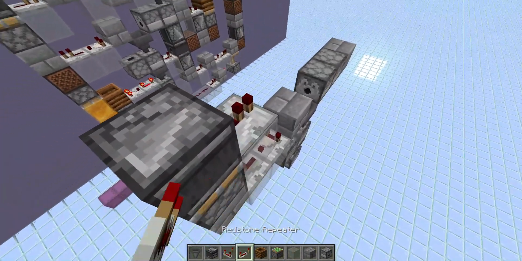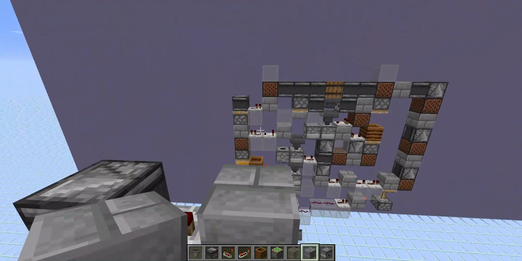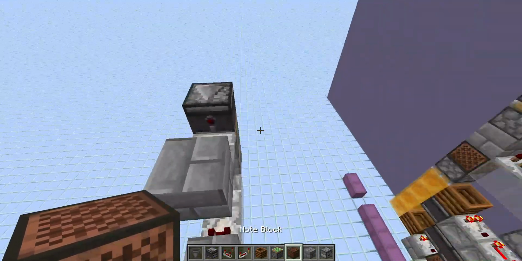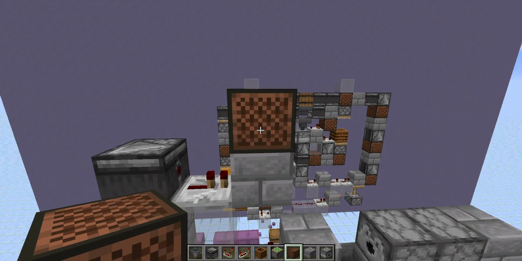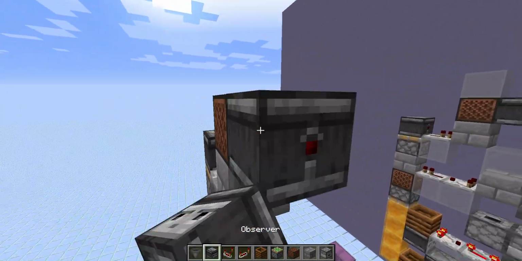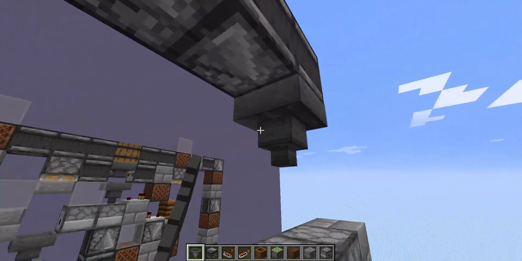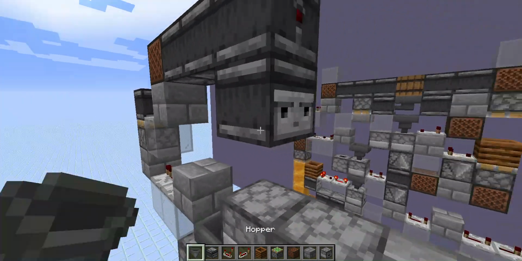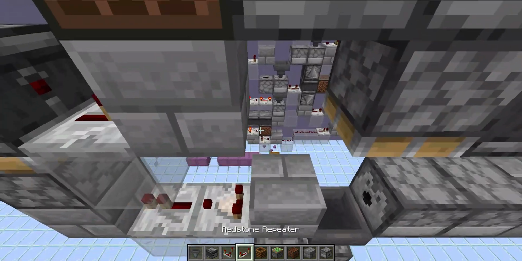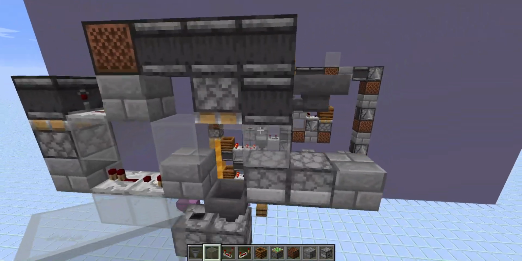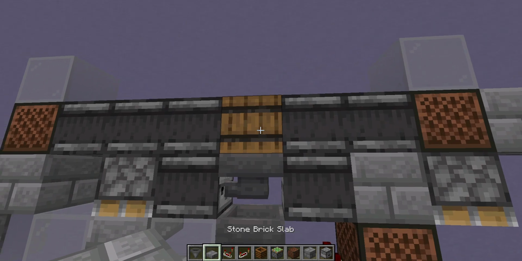So continuing from this point, we do a repeater with 1 tick into a block. Let me actually take a note block. We put a note block here, or at least a block which, when powered by a redstone signal and then unpowered, an observer can detect. One observer facing this way, hopper into that observer, and a sticky piston facing downward. Glass here, glass there, and I will also want a slab and a barrel.